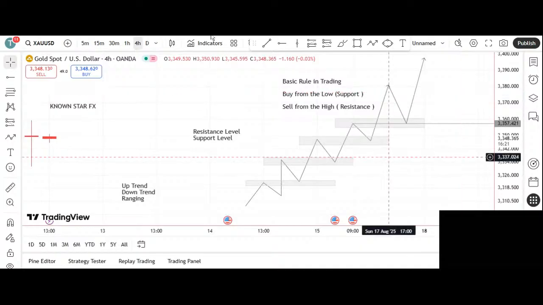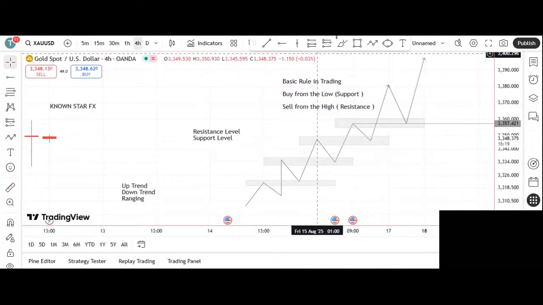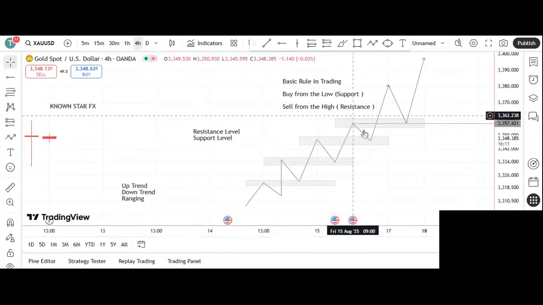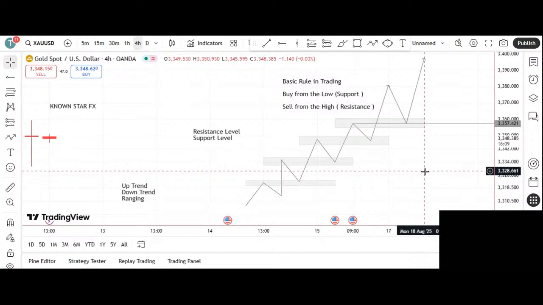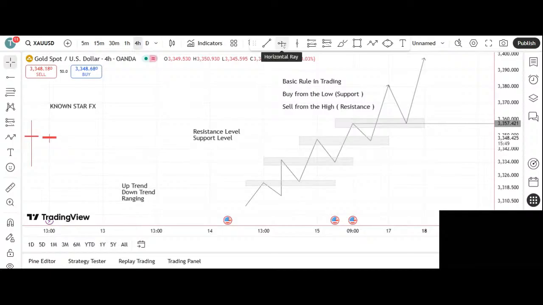Let's continue. Now, let's say for example, in a downtrend. We've given an example of a resistance level becoming support, right? Now we need to give an example of a support level becoming resistance. We need to trade a support level becoming what? Resistance. And how do we go about that?